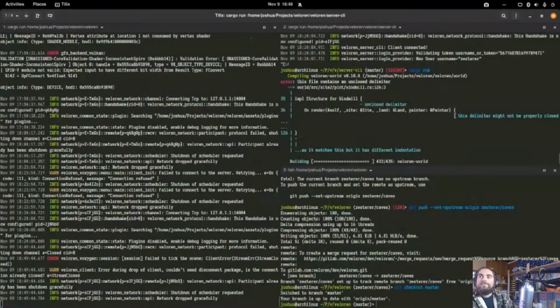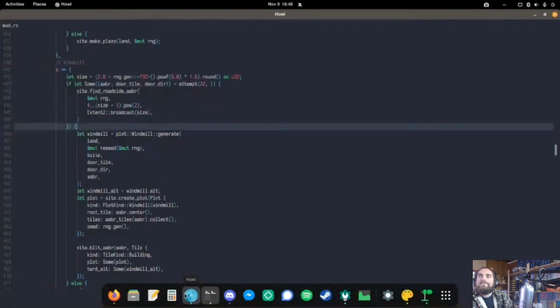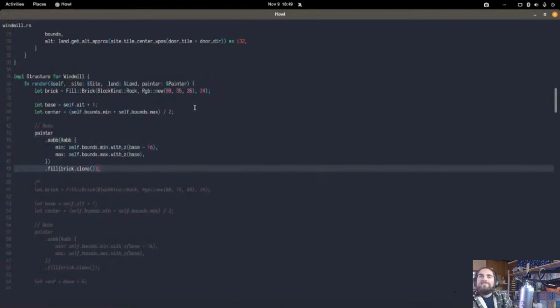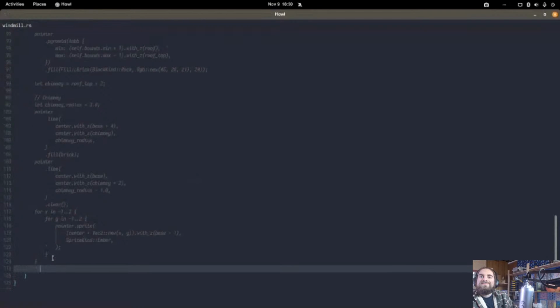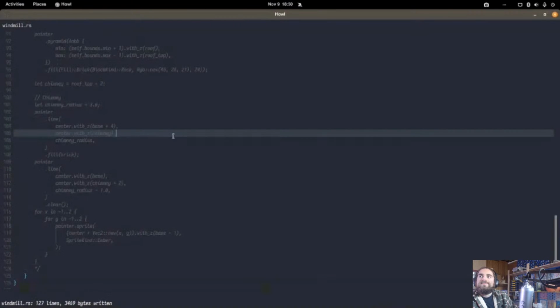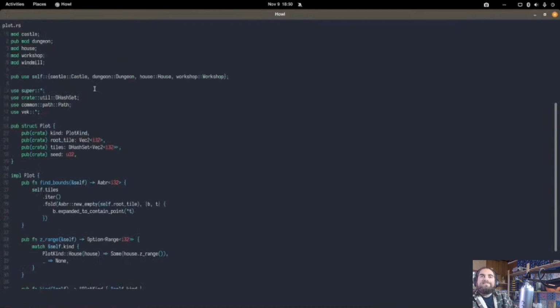I'm just going to recompile the server. Okay, I've not added the necessary import.